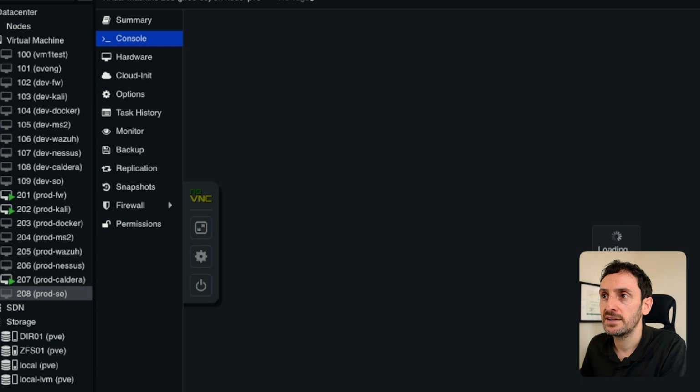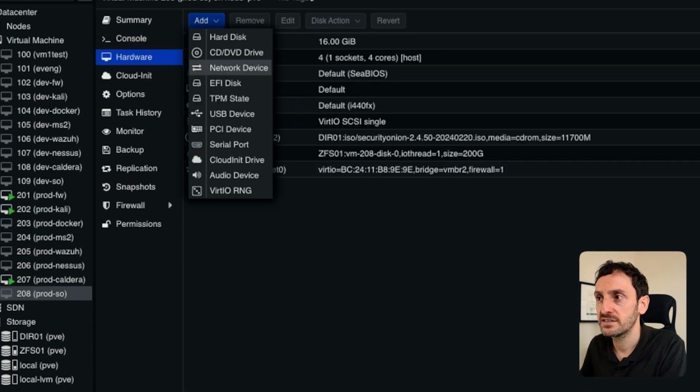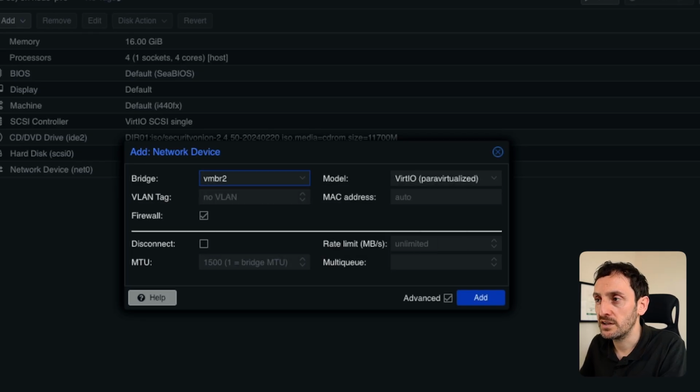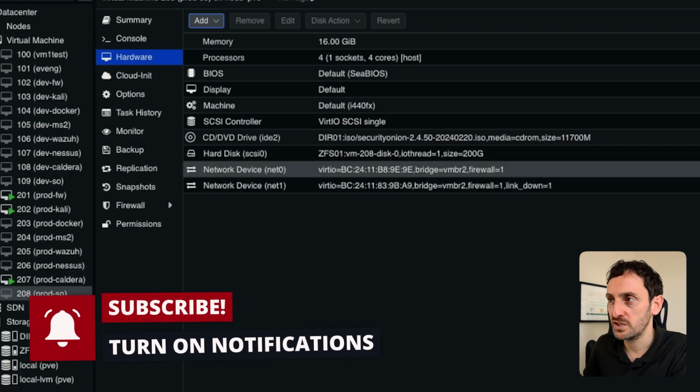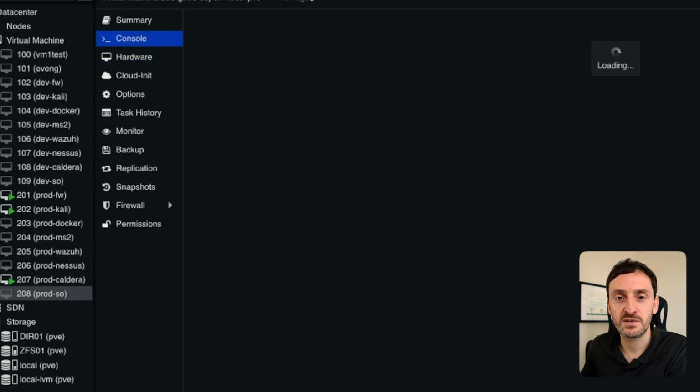This server needs to have 2 network adapters, so we're going to go back in there and add the second adapter. So go back in here, click on hardware. We're just going to click on add and then network device. I'm going to add that in the same network, so it's going to be added to VMBR2. There's no VLAN needed for this. Now this second network adapter, I'm going to set that as disconnected for now. So click on add. So you will see the network adapter is added to the machine, but the link is down. If you don't do that, you will run into an error message when you're building this VM, so just bear that in mind. So let's go to console and we will start the build process.